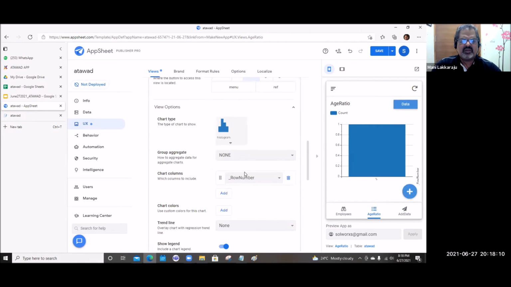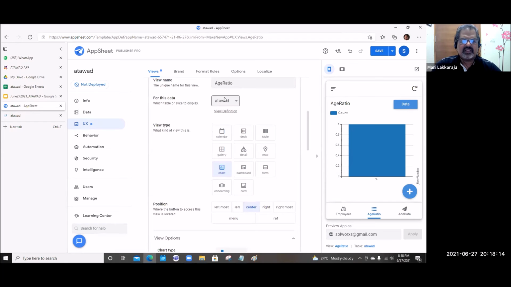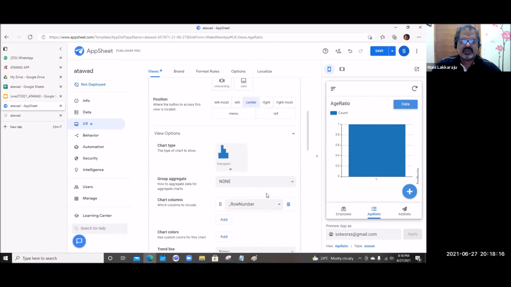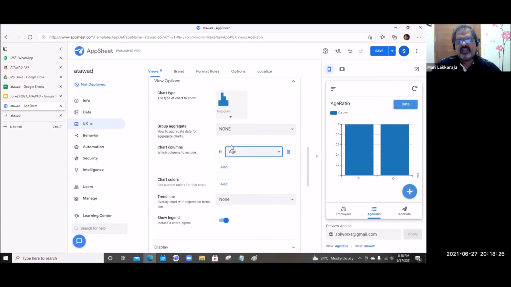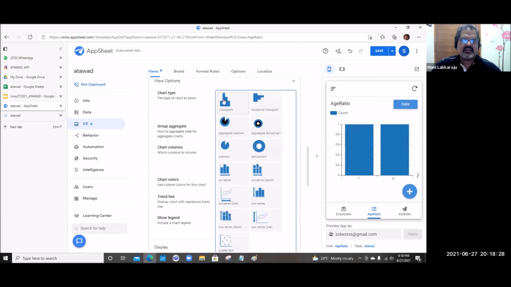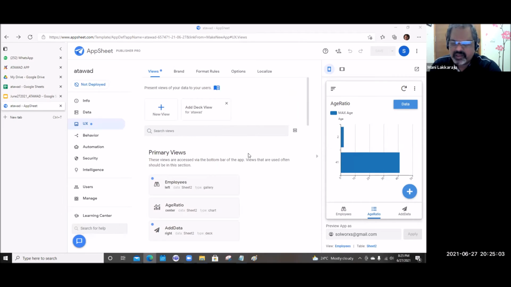So I would like to give it on the column. Okay, let me select sheet 2 because that's the data we are working on, and I would like to bring it on an age, right? Now, depending on whatever kind of data we have, it actually brings the right kind of information. So this is the simple app that can be done.